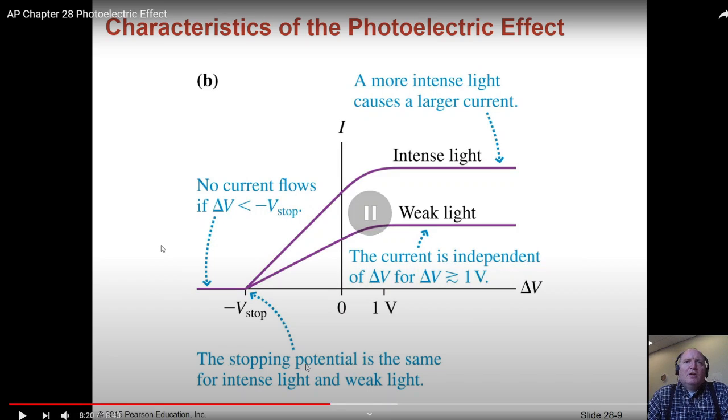So here, she did a good job of connecting to that point number 5, right? It doesn't really flatten out until you get above a volt. And that makes sense. Again, I think it's subtle. So I like that she skipped out to here and over to there and didn't talk a ton about what's going on in here, because this is really the driving home point. If we're talking about the first time we're hearing about the particle nature of light, there's some subtlety here for sure. But this flat line and this stopping point are the really important points. The stopping potential is the same for intense light and weak light.